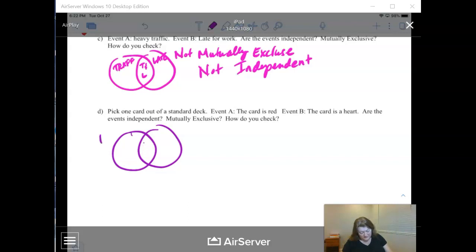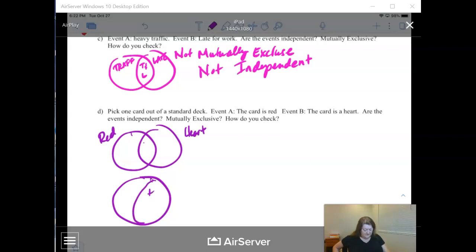So in between, this would be red, this would be hearts, right? And we could have a red and a heart. Matter of fact, they'd be kind of overlapping. Aren't all the hearts red? But not all the reds are hearts, right? So it almost looks more like this. Red carries both the hearts and the diamonds. So this side of it is hearts. And the big circle is red. So I could definitely have both. It'd be this section in here that is red and heart. So all the hearts are red and would be the overlap section. Okay, so are they mutually exclusive? Definitely not. So not mutually exclusive.